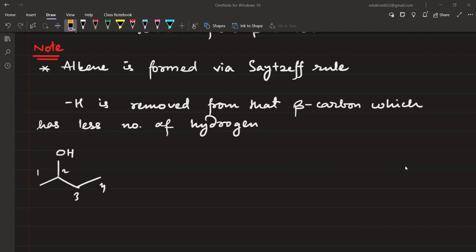Which is the alpha carbon? 1, 2, 3, 4. Second, sir. Okay, all of you can identify it as the second carbon atom, which is the alpha. Very good. Fine. All of you will tell me what are the beta carbons here. 1 and 3. Very good. This is the beta carbon and this is the beta carbon. So we don't need to worry about the fourth carbon atom.